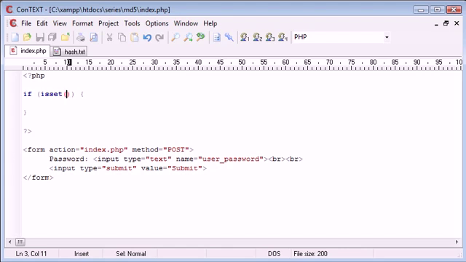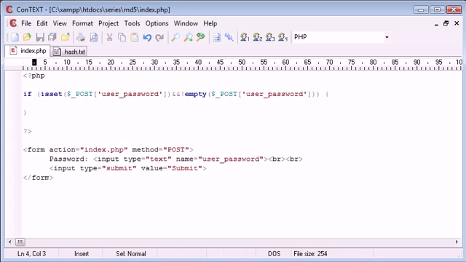So we can say isset $_POST user underscore password, and we're also going to check if the password isn't blank, so we're going to say !empty, not a semicolon there, sorry, and then we're going to specify this POST again, so user password.